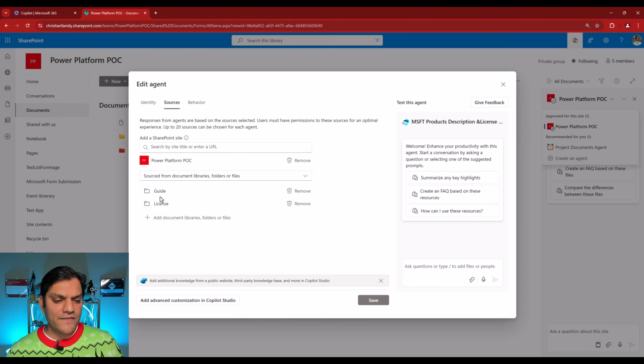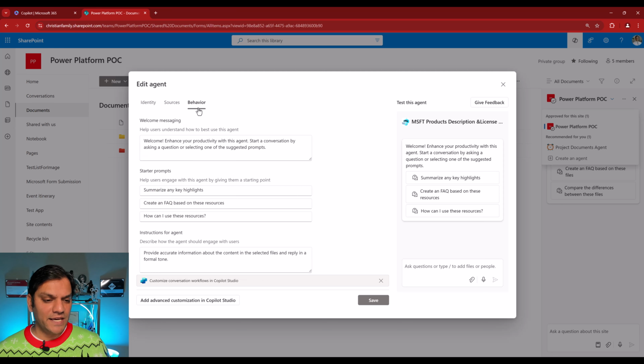So there you go. I have two of these, and it's important to know that if you want to go down to the subfolders, it's best that you remove the one from the root folder, because that can be confusing. Remove the one from the top one, which is our documents, and then add all the subfolder ones. All right, so I've got all of this, which is pretty neat.